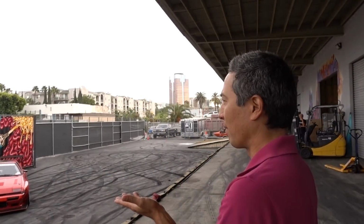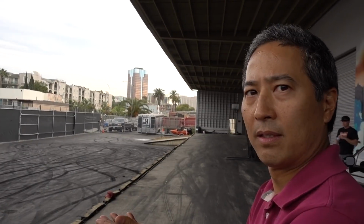Hey, wait, why is there water in the parking lot? Really, dude? You're super out of it. You look like the person who probably would remember this vehicle. You probably wanted it. I can imagine you actually driving one of these. I did not own a Mitsubishi Starion. I sure did like them. All right. Well, let's meet someone who actually owns one. That one right there.